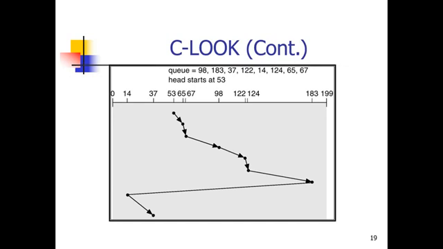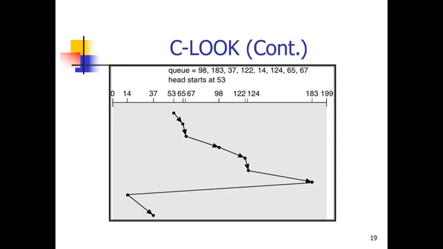So again the performance will be better, and definitely the head movement will be less compared to the previous algorithm. From 183 it will move to the very first track inside the request. As you can see, 14 is the very first one, nearest to 0. So it will go and serve that request, and after 14 it will not touch 0 again. So 183 to 0 and 0 to 14, that overhead is also missed.